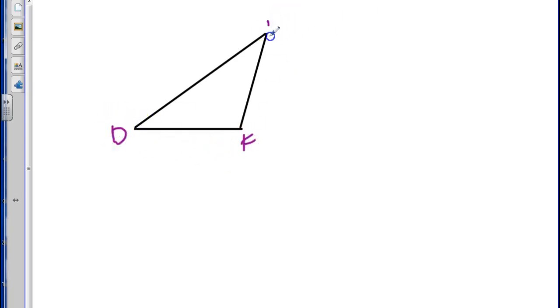All right, so let's get an example of that one. Let's see if we can figure that one out. All right, so draw this with me. So DF and E. And let's mark these sides congruent. And this is 2x plus 2 and 3x minus 3, angles 1 and 2. All right, so let's find the measure of angle F and then DF and EF.